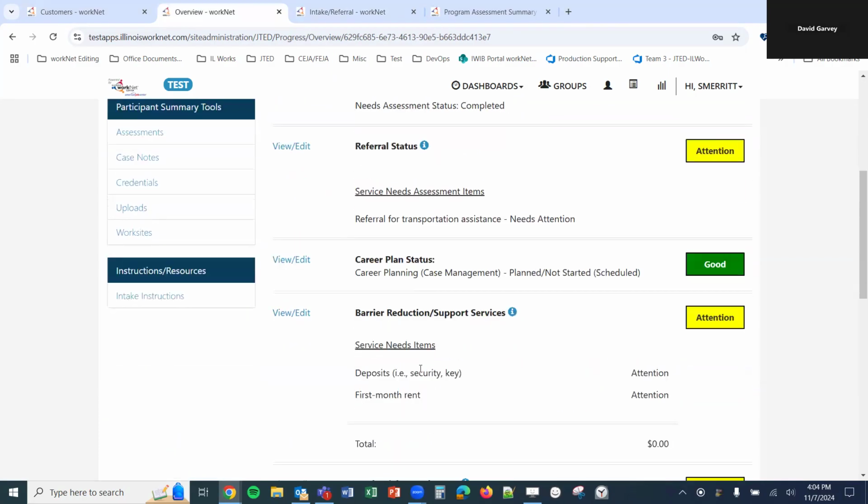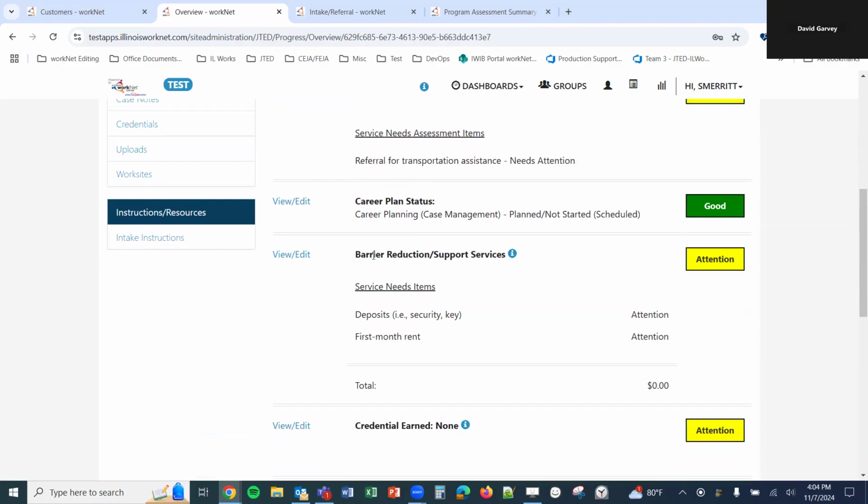But you'll notice under referral status, based on the service needs assessment, we said we need a referral for transportation assistance. And then under barrier reduction support services, again, based on the service needs assessment, we said we would be providing in-house the cost for deposits and first month rent.